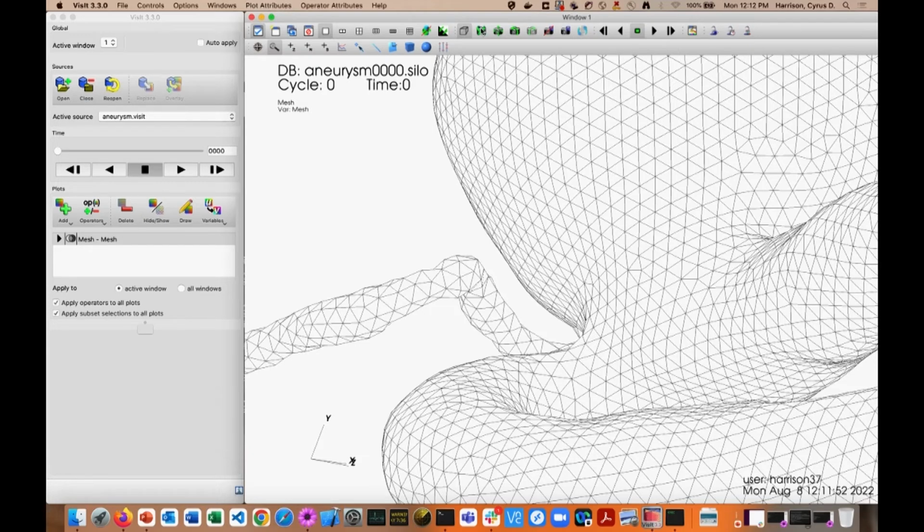STL probably. Sorry, what was that? An STL? Well, no, it's not. It's a Silo mesh. I'm wondering about the actual elements that are being used, like hexahedrons or tetrahedrons. There we go. Yeah. So these are actually tetrahedra, and so it's an unstructured mesh. That means you have explicit points in space and explicit connectivity that is provided to say where we have these tetrahedra.